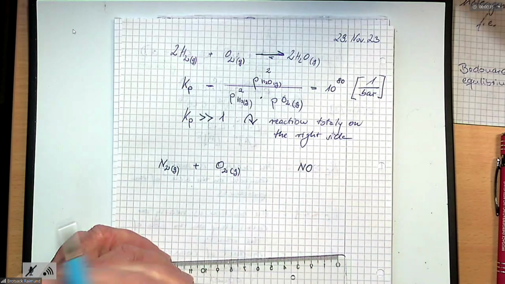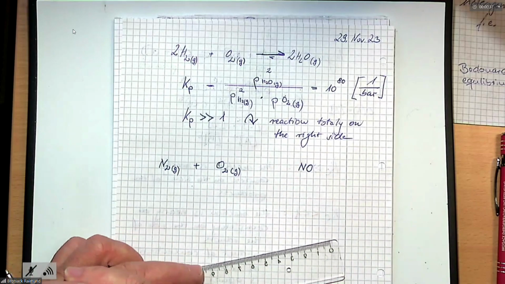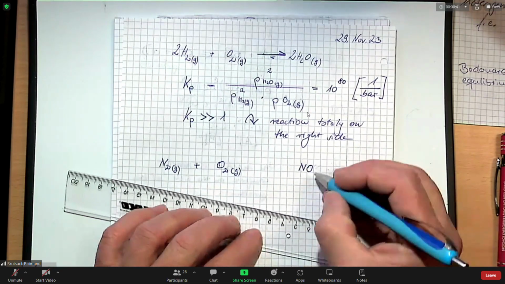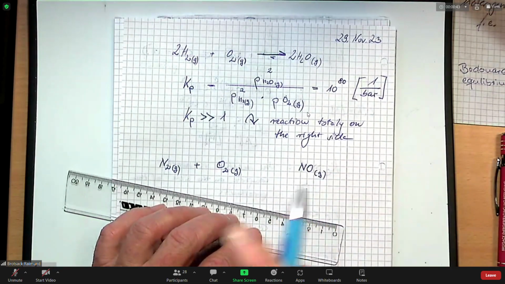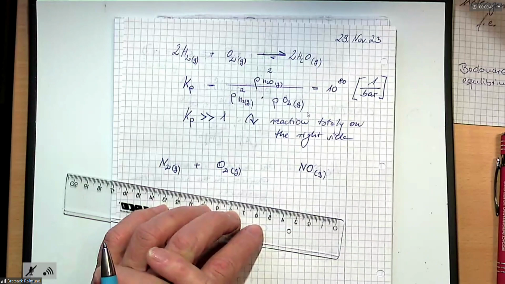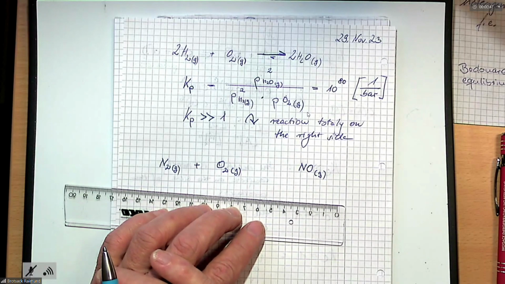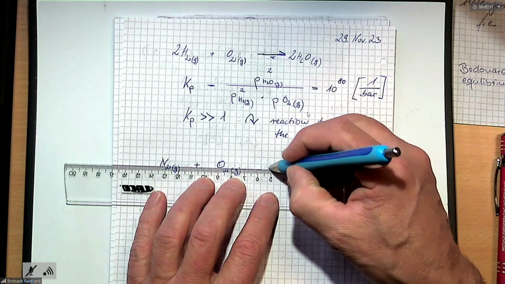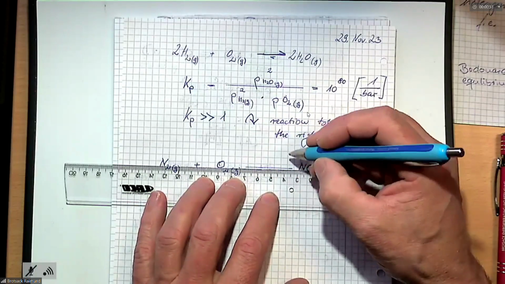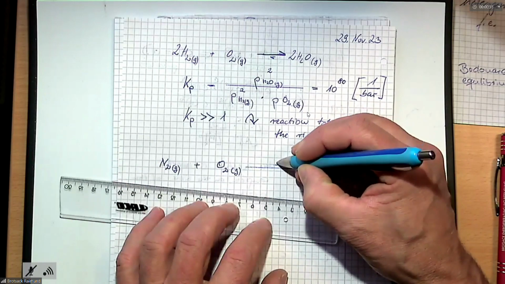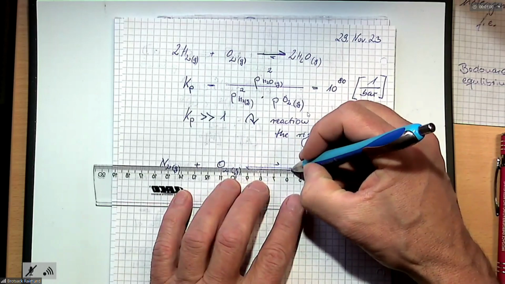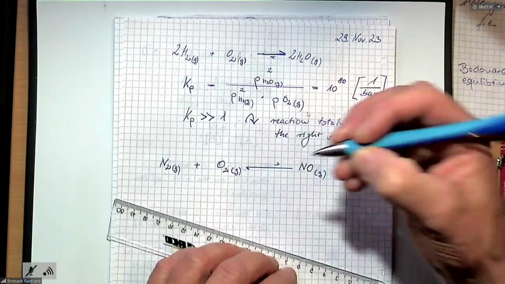Another one: in the atmosphere, 21 volume %. But now, N2 and O2 is a gas as well. It's one of these nitrous gases. Now it is totally on the left side. This is an example opposite to the other one, totally on the left. So a very long arrow to the left side.